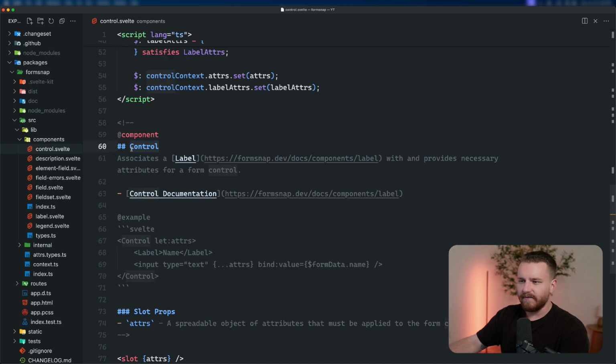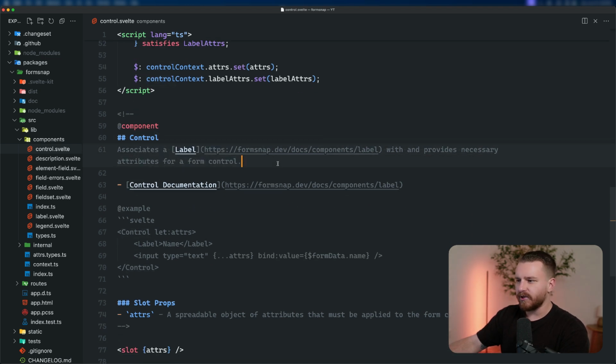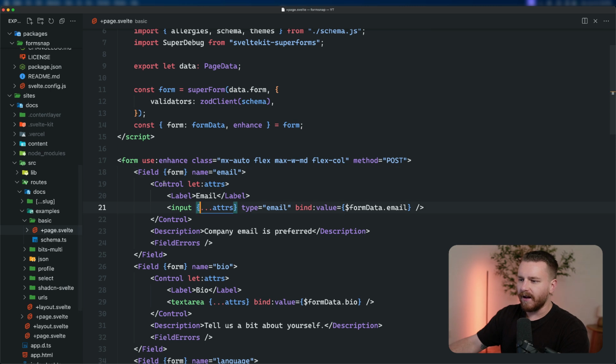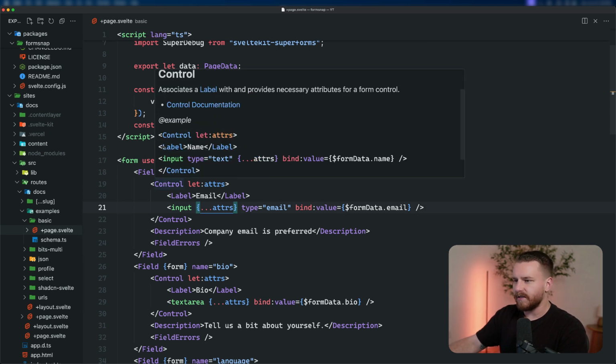And you can see here, we've added the title as well as some descriptions. We can add links here. So it's basically just markdown within this comment block, as well as the example. You can see I've indented it here, but for some reason, when we're checking it out from the consumer side, we don't actually see that label.